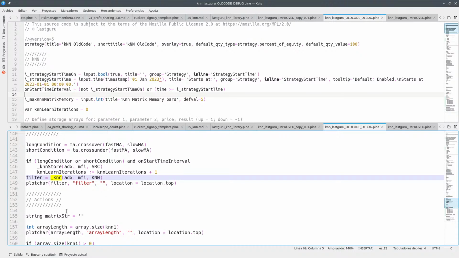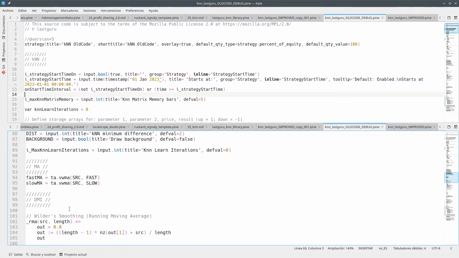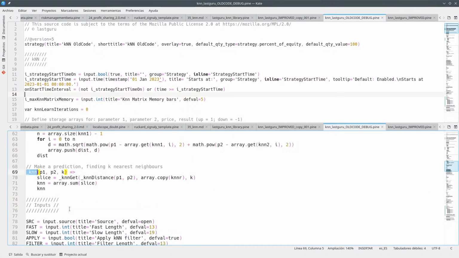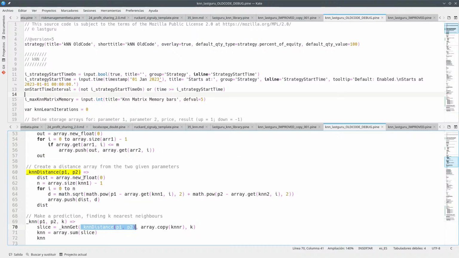Wait a minute. This is filter? No, it's not. Okay, yeah. So what we want to plot is KNN distance P1, P2. That's it. And KNN distance is using this stuff.